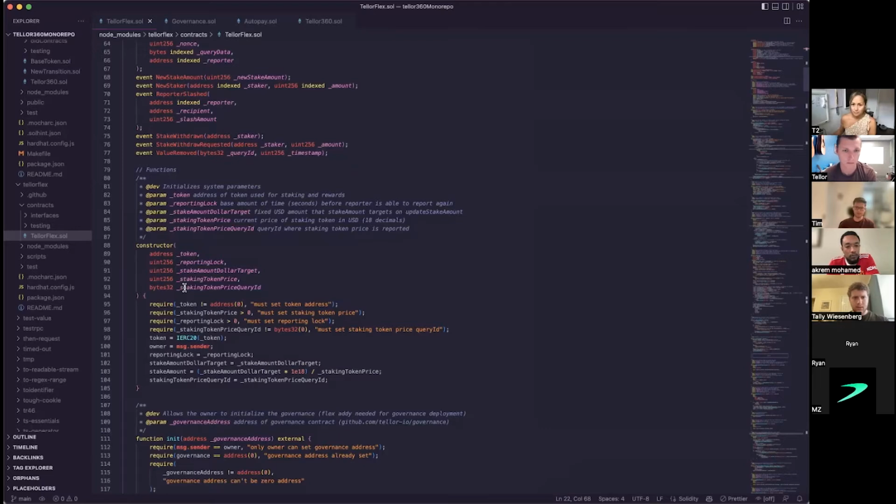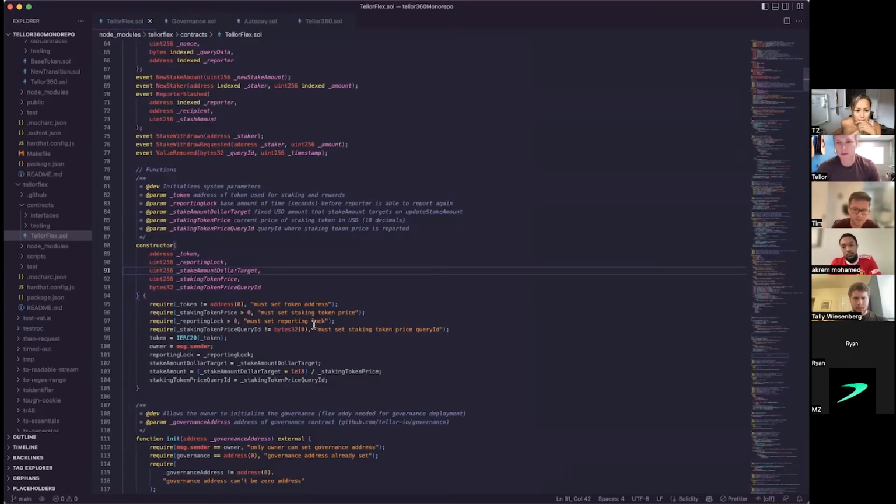Those last three are a big new change for Tellor 360, where the stake amount targets a certain dollar amount. It uses the reported TRB price, and it will adjust the single stake amount based on that current TRB price.